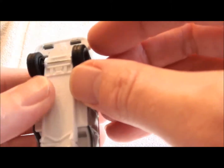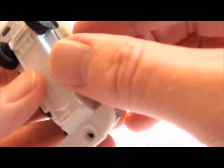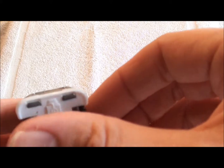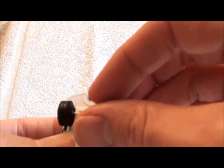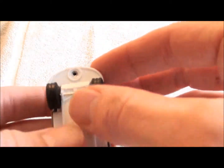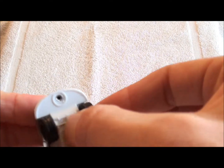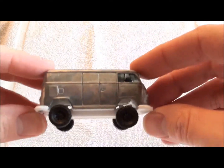With the way these wheels are made, you might be able to take them apart, but it looks like they're kind of glued on the inside, like a two-piece rim type of job, just so you don't see the axles coming through the back end there. But anyway, I put these grooves in there. They actually snap in fairly decent. They will stay in there for right now, but before this is completed, it will be glued in place.